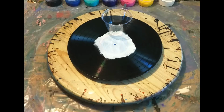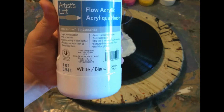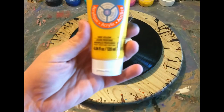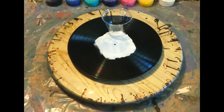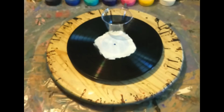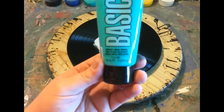The colors I am using are Artist Loft Flow Acrylic Black, the Flow Acrylic White, Deep Yellow, Light Magenta, and then three Liquitex Basics colors: Dioxazine Purple, Phthalo Blue, and Bright Aqua Green.